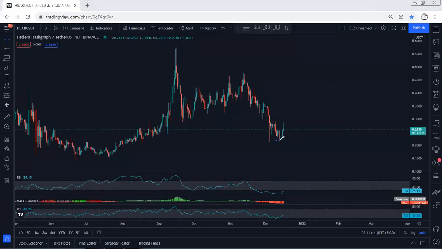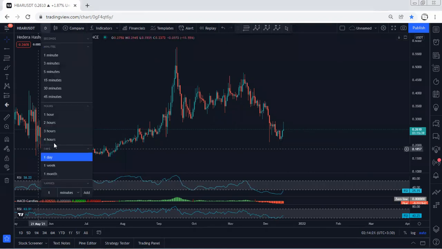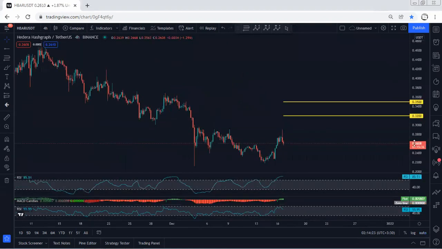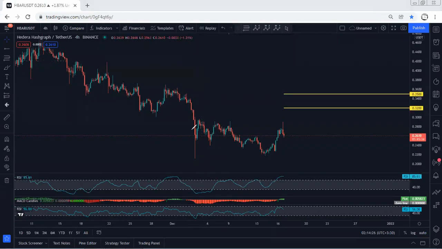And if we move to the daily chart, this is what we're looking for. If the price could continue, followed by a correction, it is really good for us. Any trade for buy, we'll take it. But the only thing is when we move to the four-hour chart, after we get this drop, we get this correction, and this is what we get.